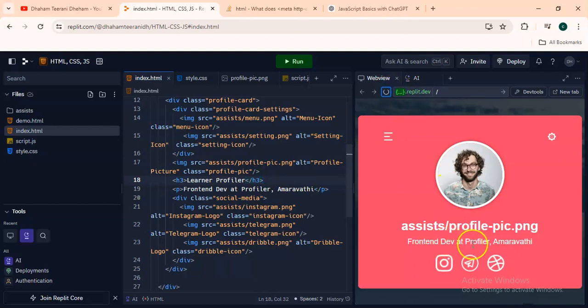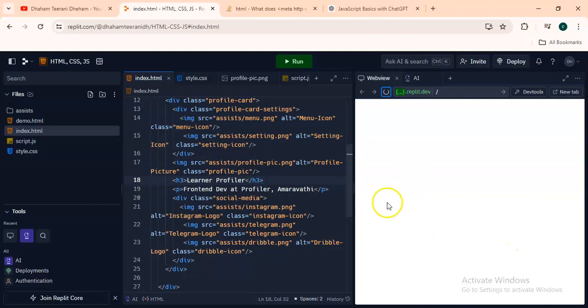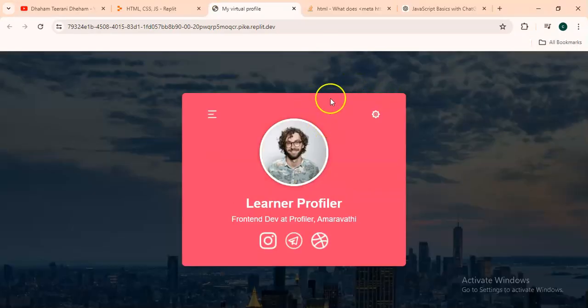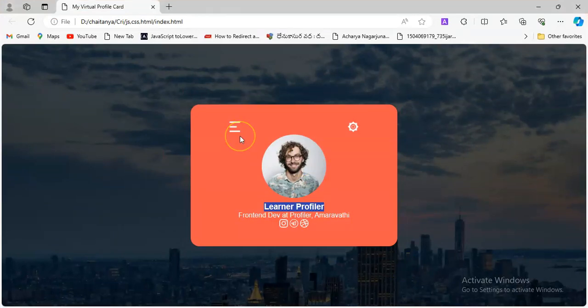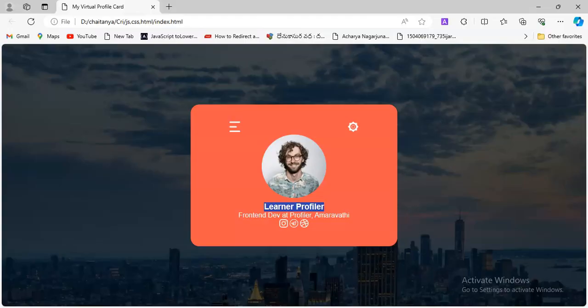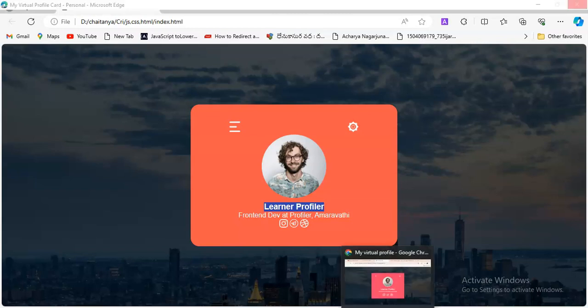So next, the front end is correct and the logos are correct. So we can take a new tab and check whether it looks like our actual task. What's going on? Yes, yes, as it is. This is our actual task, and did we achieve the aim or not? Yes, approximately, maximum fulfilled all those things. So our target is now.